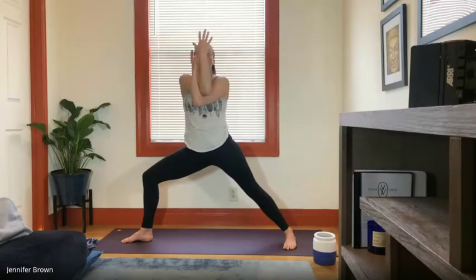And then keeping your warrior two legs, reach the right arm across the body, and with your left arm, just hook the right arm. So this is a shoulder stretch, just a little more on the upper arm and the shoulder. This might feel really nice for you, or if full eagle arms would feel better, right arm crosses over the left, and then either the back of the hands or the palms can touch. They kind of work different parts of your shoulder. Just take the one that feels like a nice opener today.